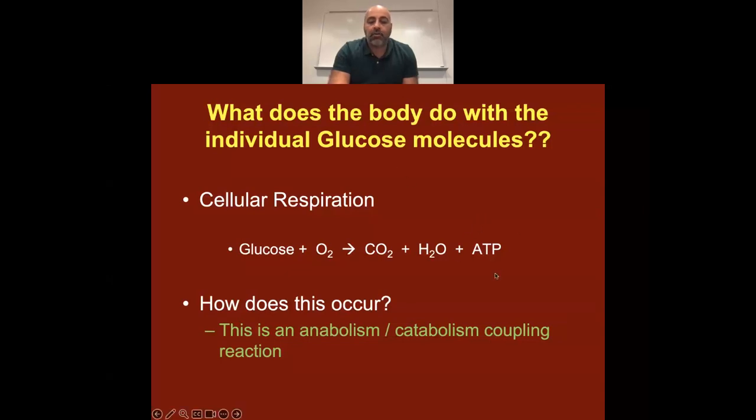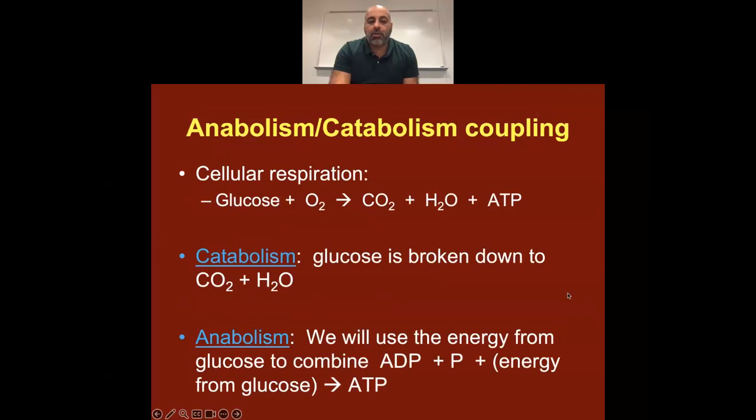So remember, anabolism is building. We're building this structure. Catabolism is breaking down this structure. So catabolism, breaking down glucose, turns it into CO2 and water. Anabolism is we're going to take adenosine diphosphate. Di is 2. All it's saying is there's 2 phosphates on there. It has energy, but not as much. And there's even AMP, adenosine monophosphate. It has energy, but not that much.